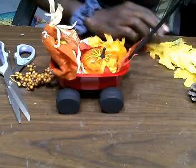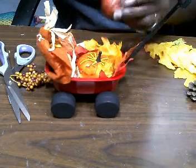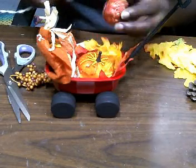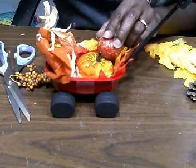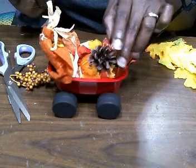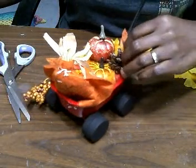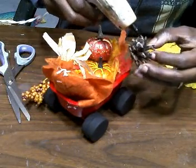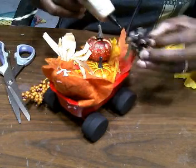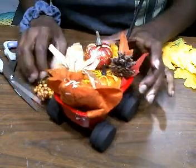And then we have a little, well, I had some small pine cones. I'm not sure exactly what happened to them. I'm going to put a little bit of hot glue right down on this styrofoam pumpkin. And I'm just going to glue that in place, just like this. I'm going to take one of the pine cones and I'm just going to stick that right here. So I'm going to turn it over on its side. Put a little bit of hot glue right on the end, just like this. But honestly, you can glue it in any way you want.